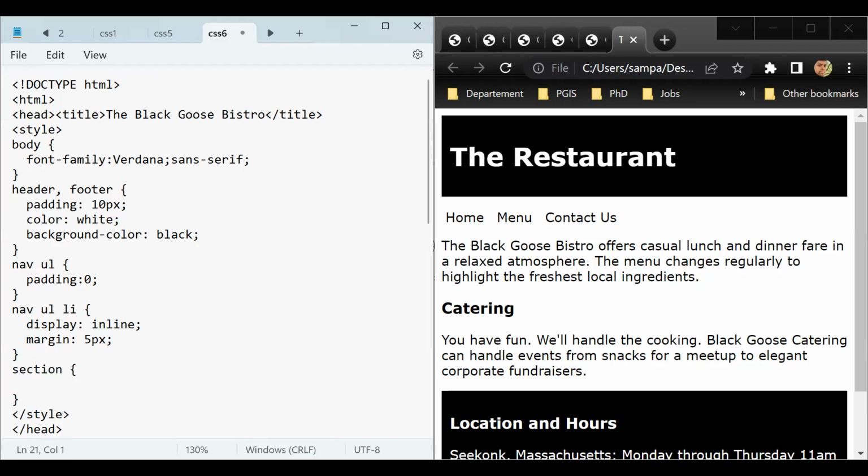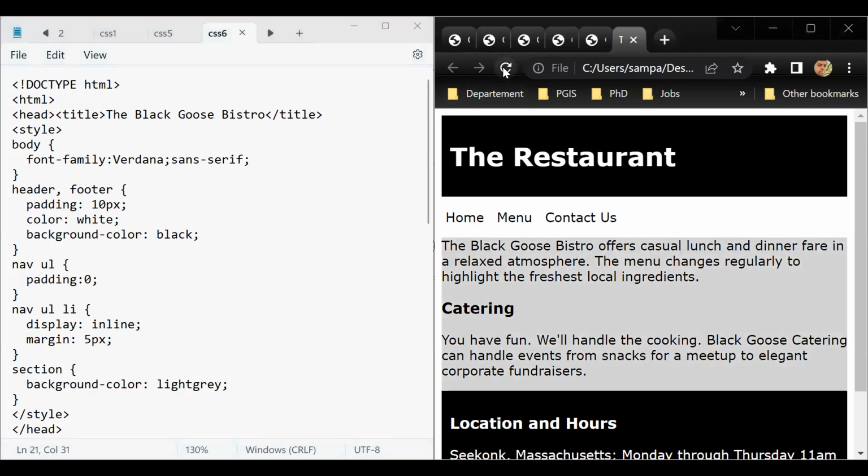In section, what I'm going to do first is change the background color. Let's use light gray, and let's refresh it. Okay, now you can see the section in light gray color. That's the section.